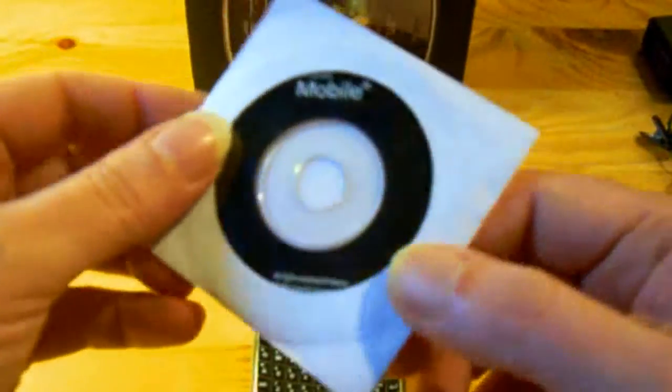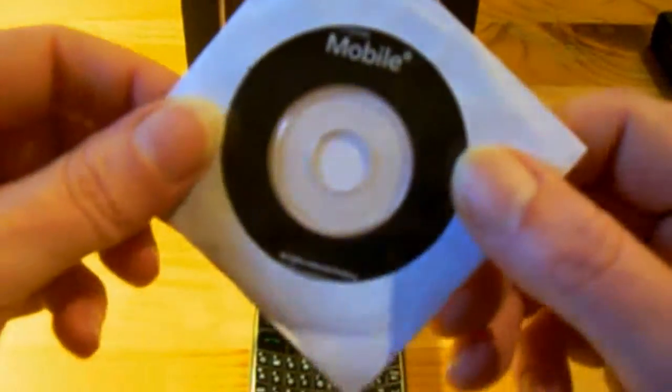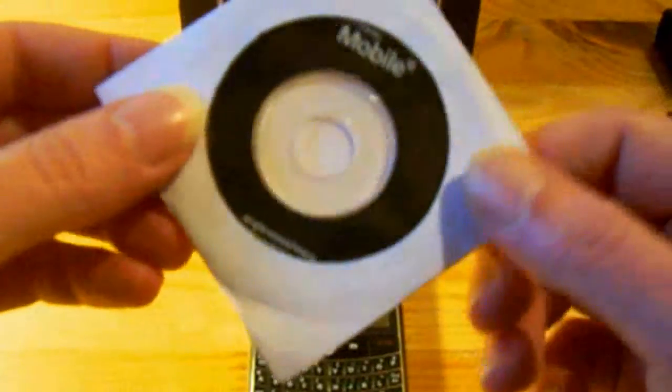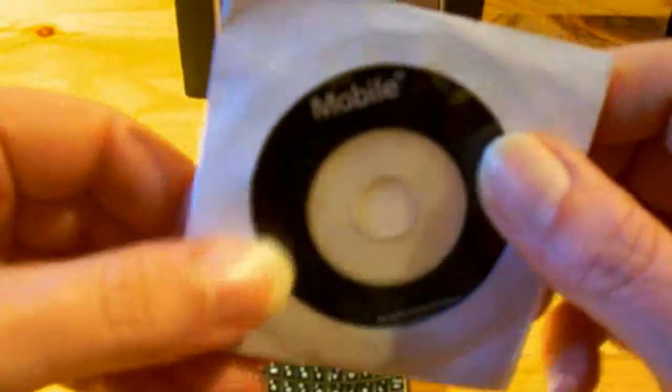And you get a little CD-ROM, which basically has ActiveSync on it and some Chinese applications. I didn't even bother to install any of those. I don't really need them.